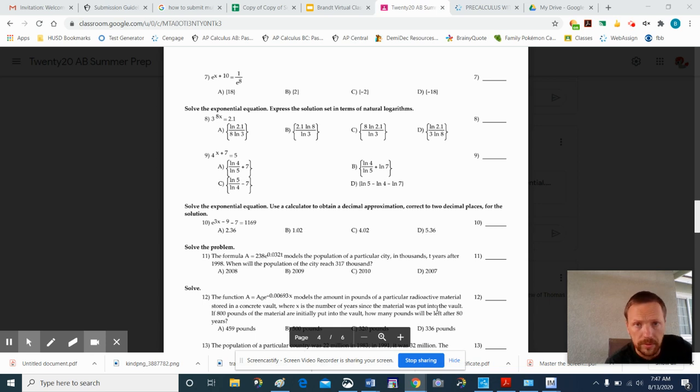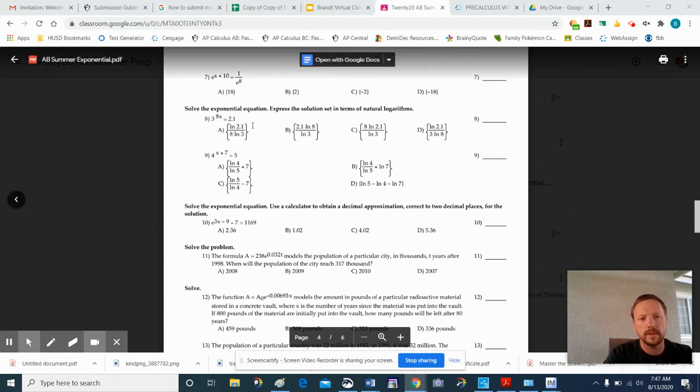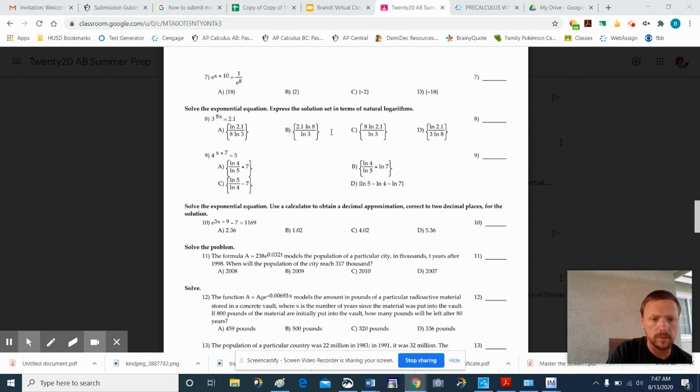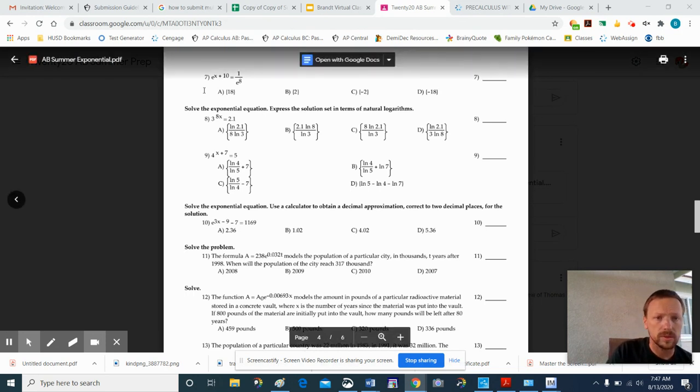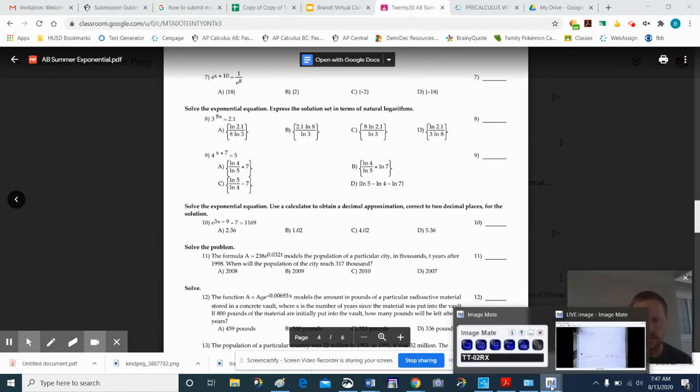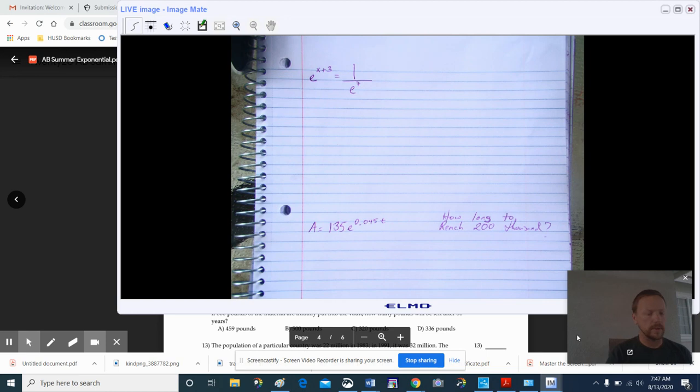All right, so I was asked to take a look at a couple of these ones from the exponential equations worksheet. So we're going to be taking a look at number 7 here and number 11. I'm not going to steal away the opportunity for you guys to work through these particular ones. So what I'm going to do is do ones that are just like it. Starting off with number 7, I'm just going to change it just a little bit.